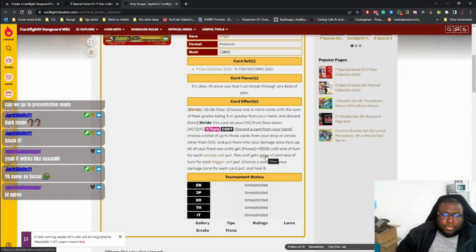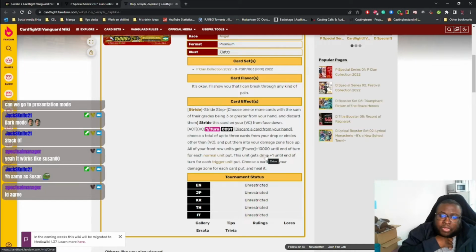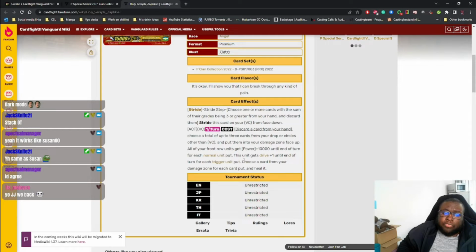Choose a total of 3 cards from your drop or circles other than your Vanguard and put them to your damage zone face up. All of your front row gets 10k power until end of turn for each normal unit put. This unit gets drive +1 until end of turn for each trigger unit put. Choose a card from your damage zone for every card put there and heal it. So you can swap your damages around. So the card that you discarded, you could probably swap it into it. So I guess if you are playing the No-Steal package, you could put some of the No-Steal units in there.